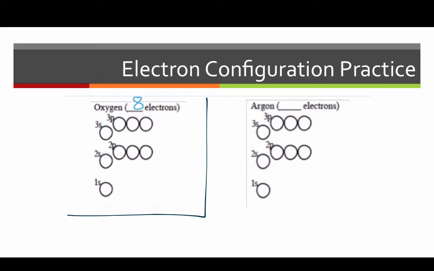So let's use all of those rules that we just talked about, Aufbau principle, Hund's rule, the Pauli exclusion principle, to start to determine where all of these electrons are going to be. The first thing I want to tell you guys is that we're going to represent electrons for this with this half arrow. When we start to do these, a half arrow equals an electron. If I have 2 half arrows, that's 2 electrons, 3 is 3 electrons, and so forth and so on. So I've given you a diagram here that's going to help us determine what orbitals the electrons go into and how they are going to be existing around the nucleus of an oxygen atom.